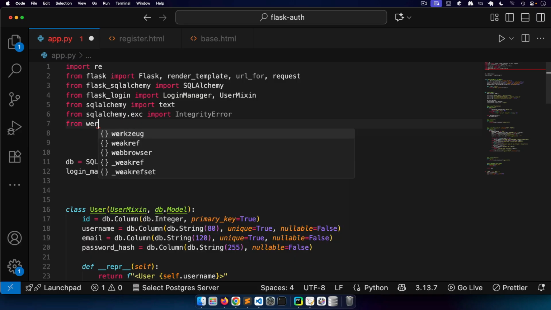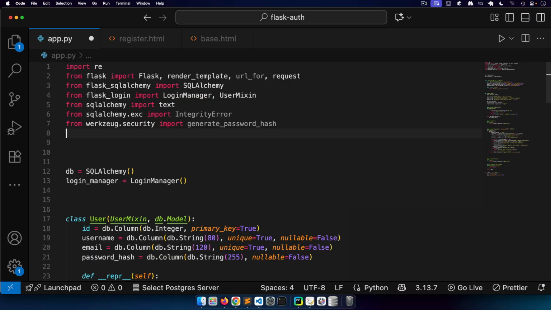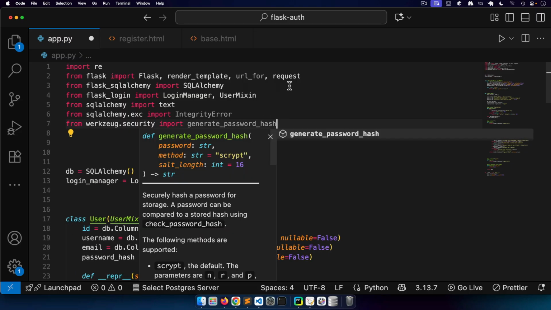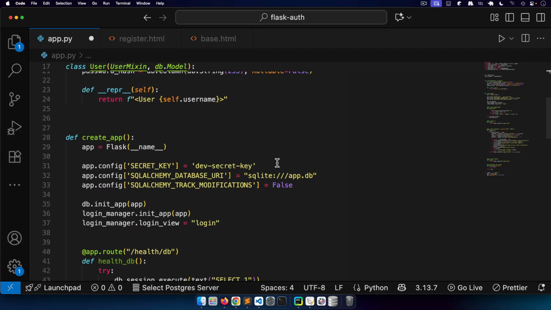Anyway, then we have this other package called Werkzeug security here. From here, I'm going to import generate_password_hash, all right? This is going to allow us to hash the password, and this comes with Flask, so don't worry about it, right? When you downloaded this, we have this package available. And yeah, that's it. Let me see if I have anything I need here. Yeah, all righty. Let's go and play around with this stuff.